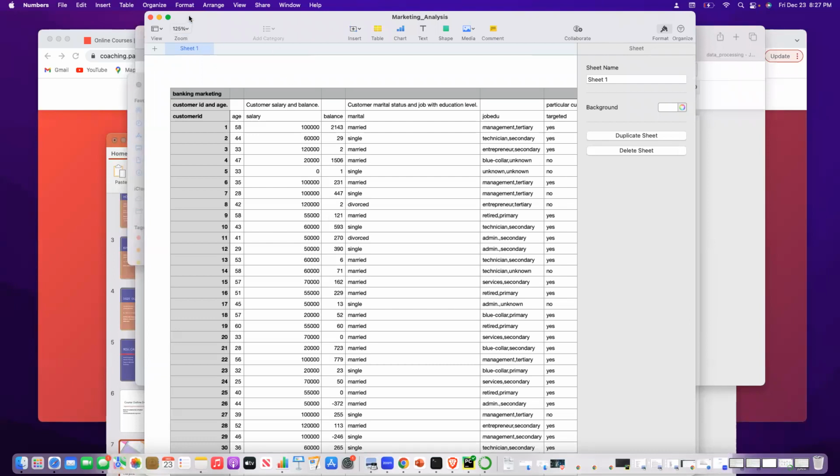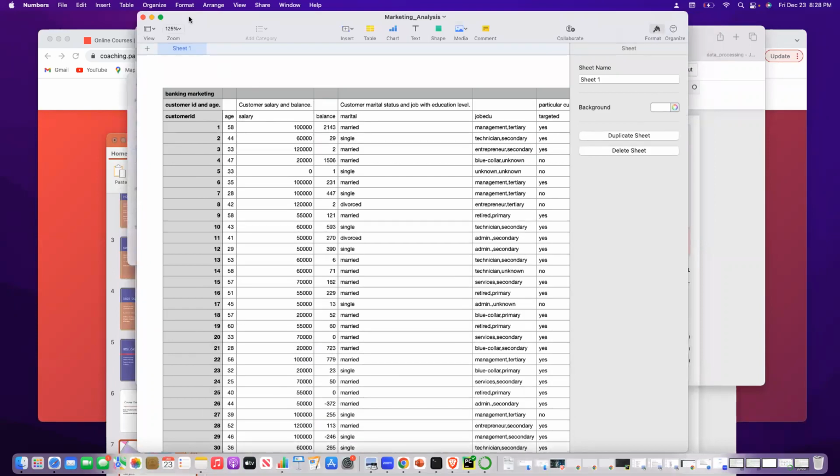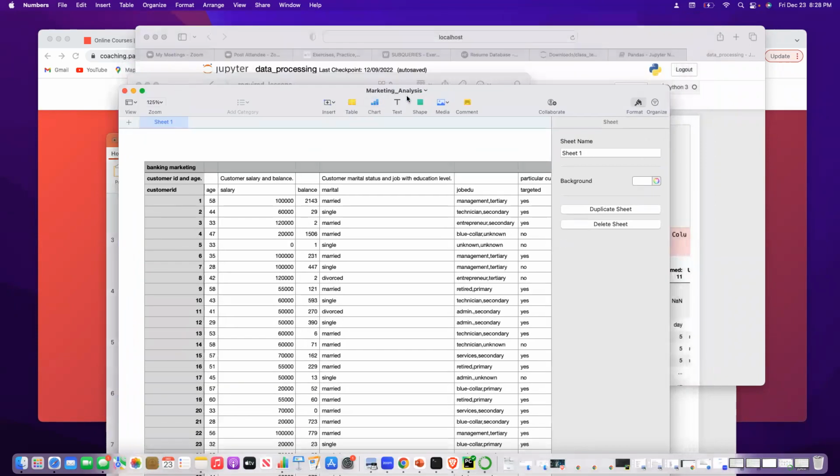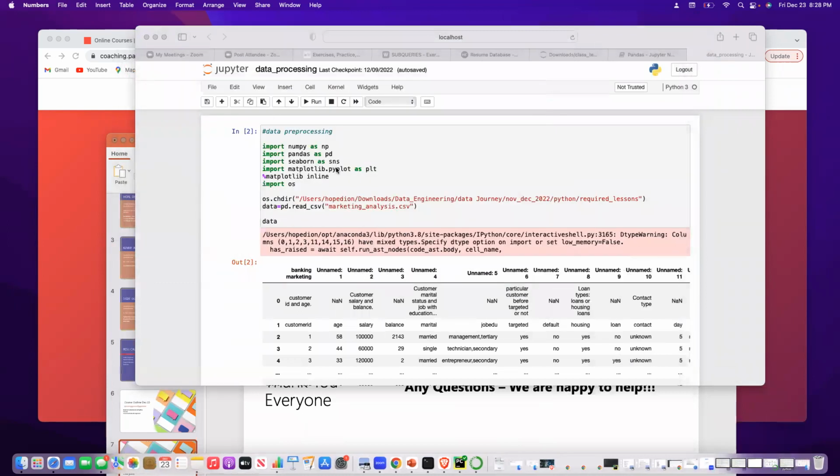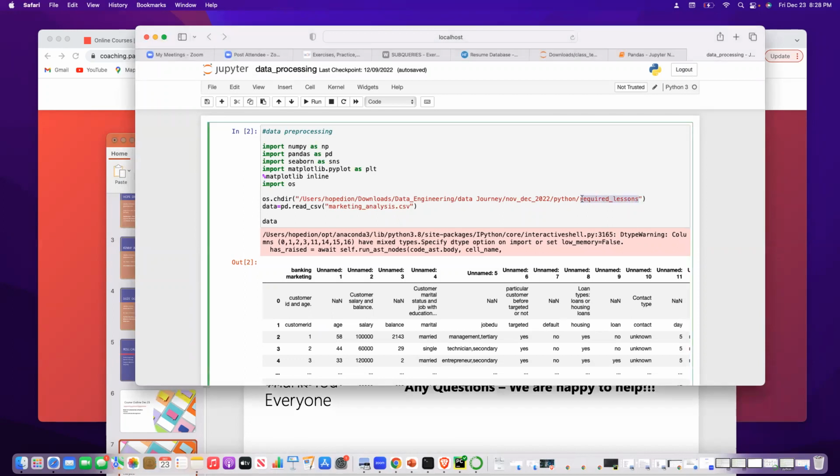So this document is more like, we're going to use Python to read this document. You see the name of the file is marketing analysis. This is just the original file within the whole system. So I'll close this page and I'll also minimize this folder. You'll see that this is actually the folder where this file is. And this is the same file I just opened up. You can see the name of the file.